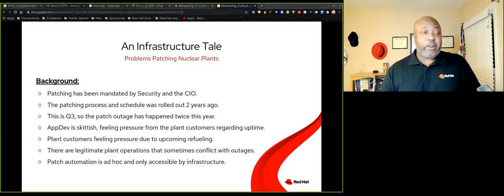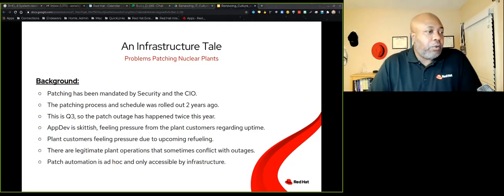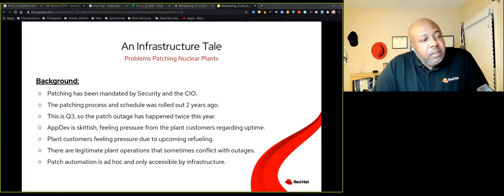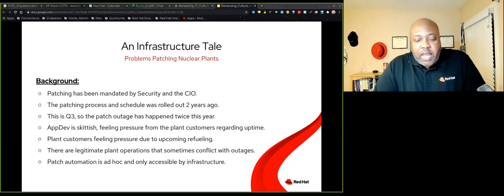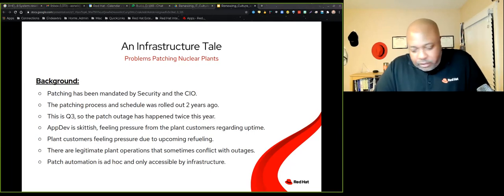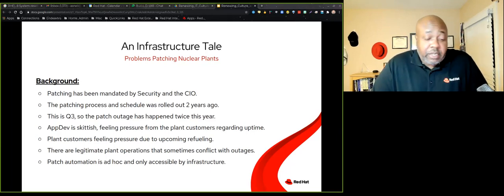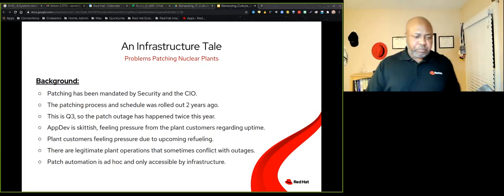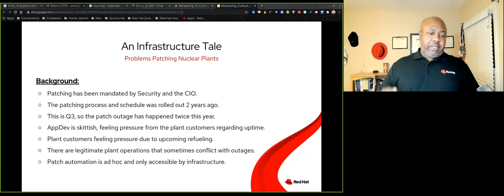And I just want to share something that people in infrastructure and development probably will be familiar with. So let me set up the background for this story. First of all, patching has been mandated by security and the CIO. So it's not a question of whether OS images will be patched. They will be patched. That's the mandate. There's no change in that. And they will be patched on a specific schedule, which in the case of Linux Unix was quarterly. Every 90 days, there will be patching done. And that was the edict.